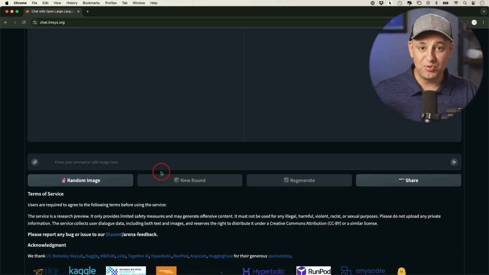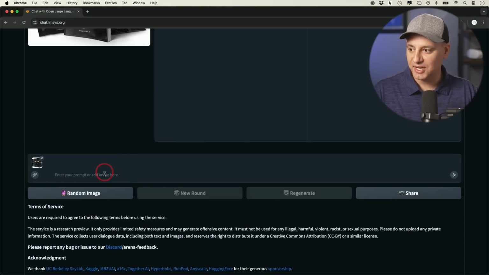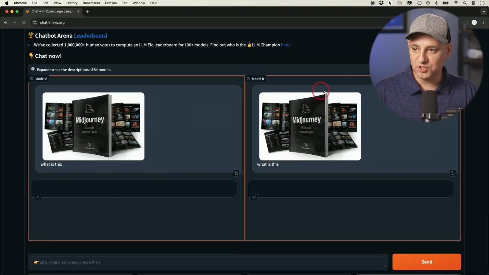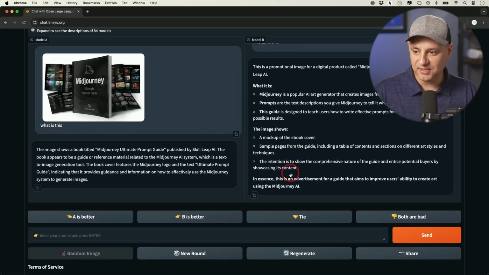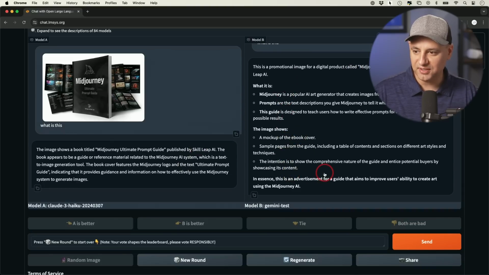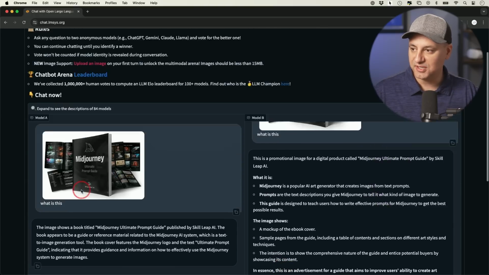And they just added a brand new option here where you could actually add your own images and interact with images. So I have this image right here. Let me go ahead and upload it. And I'm going to ask, what is this? Again, it's going to use two large language models, one on the left side, one on the right side. Now, they both did an accurate job. I think the right side is a little bit more complete here. So I could go ahead and give it a rating. And it looks like Gemini was the winner here. Haiku was on the left side.